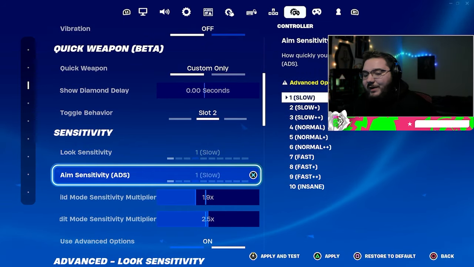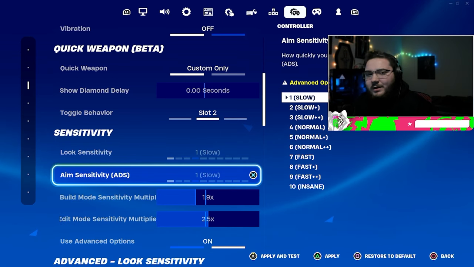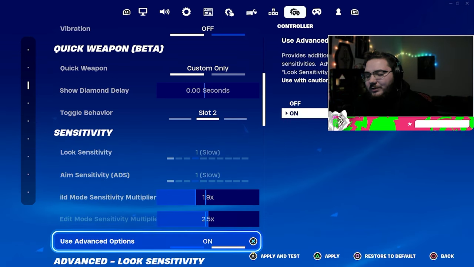So now we get down to the bread and butter. These are grayed out. These don't matter at all because we have advanced options enabled. And if you're not using advanced options, switch to it now. You guys will get 20 times better at the game. Give yourself time to adjust.